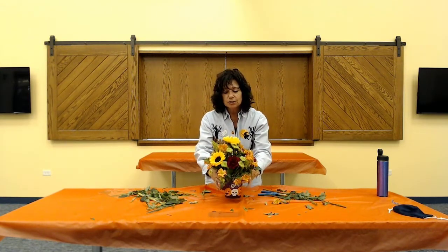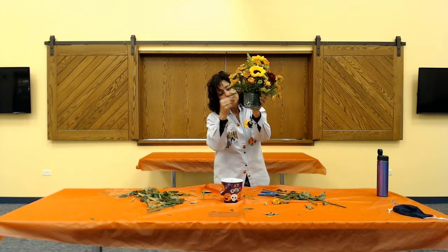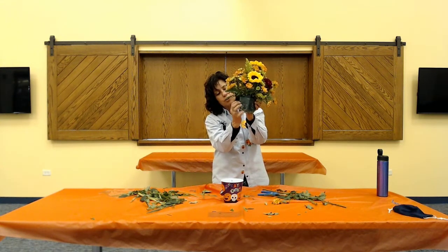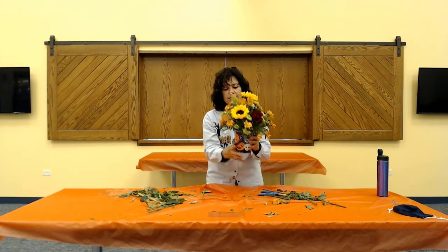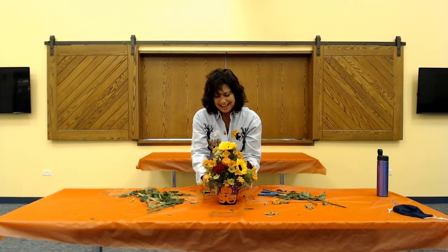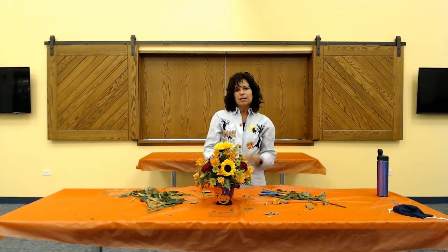When it's time to water it, you can just lift it out of the pot gently. You can see there's a little bit of water now from pushing into the foam, but ideally you want the foam always drawing some water - at least halfway. If you try to water it on the table it'll be everywhere and a very scary mess to clean up! You could always stick a little candy in there too - surprise with a Reese's peanut butter cup! Happy Halloween, great to see you again, and we'll see you at Thanksgiving. Have a great weekend!